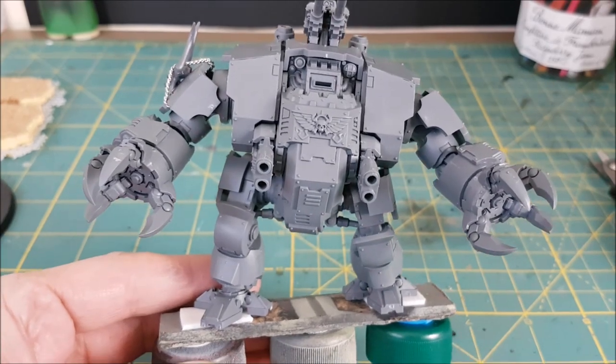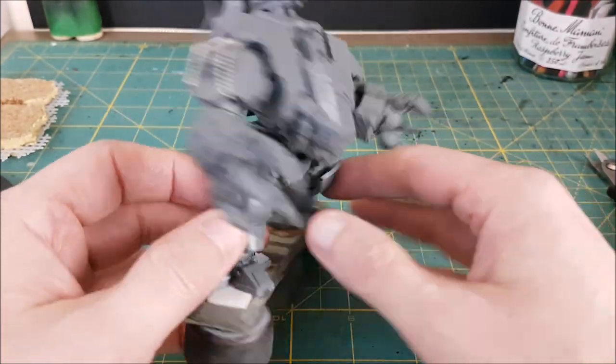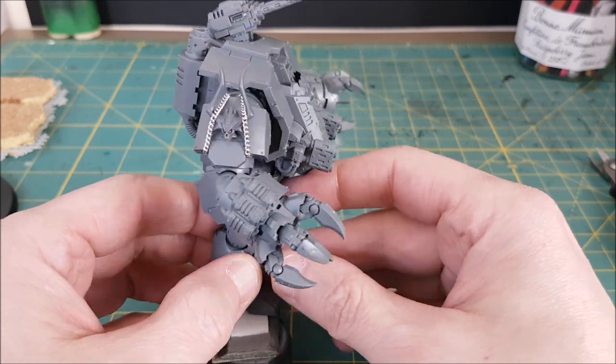Hi everyone, Mike here from Watch It Paint It, and in this video I'll be painting the new Dreadnought Brutalis from the Games Workshop box set Strike Force Agastus. Thank you very much to Games Workshop for sending an early copy of this to the channel.